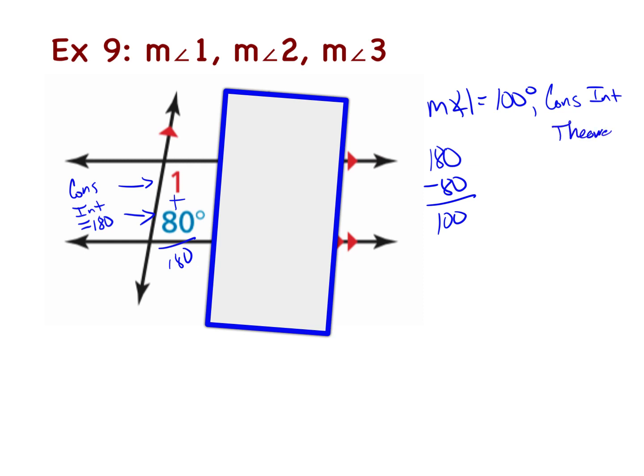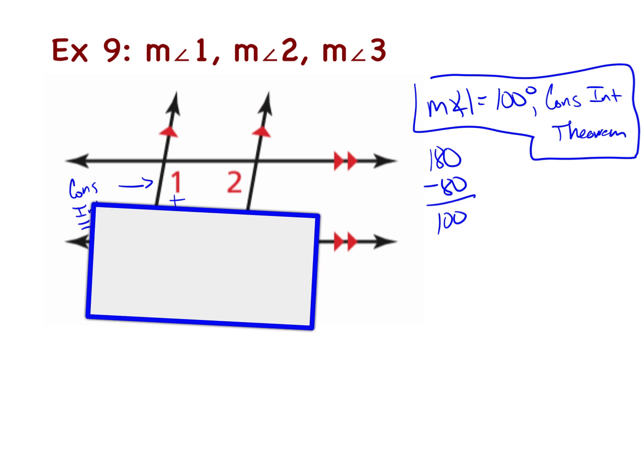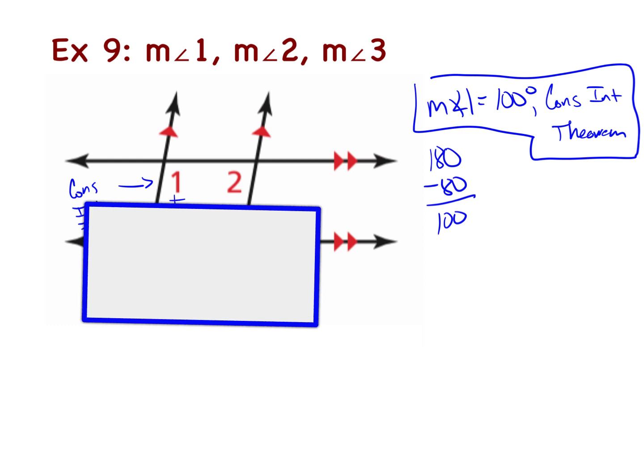Okay. Then when you're doing angle 2 and 3, like angle 2, you just turn this and we use 1 and 2. Now that we know that angle 1 is 100 degrees, I can say angle 1 and 2 are consecutive interior as well, right? Then we can find it, and then you can keep turning it and figure it out. All right, but I'll let y'all find angle 2 and 3.